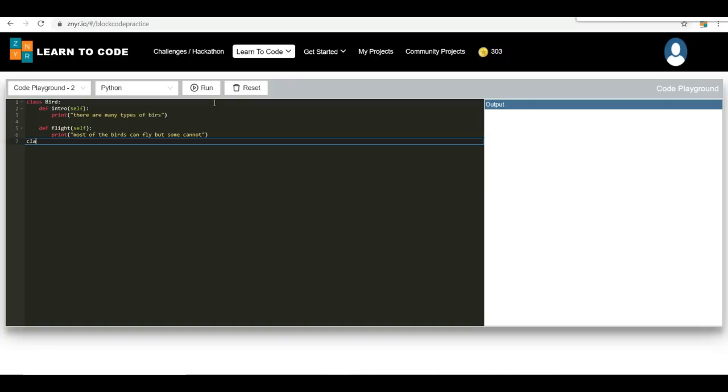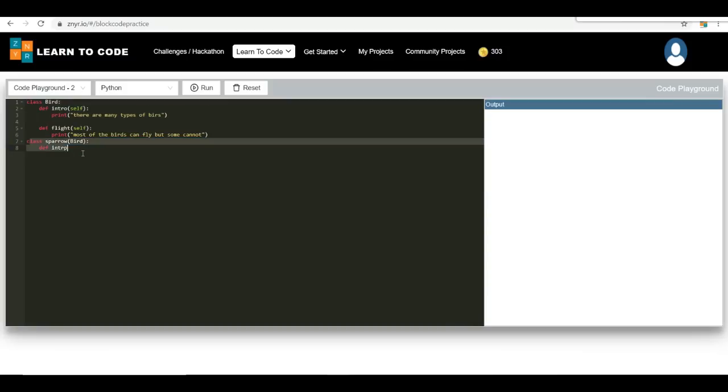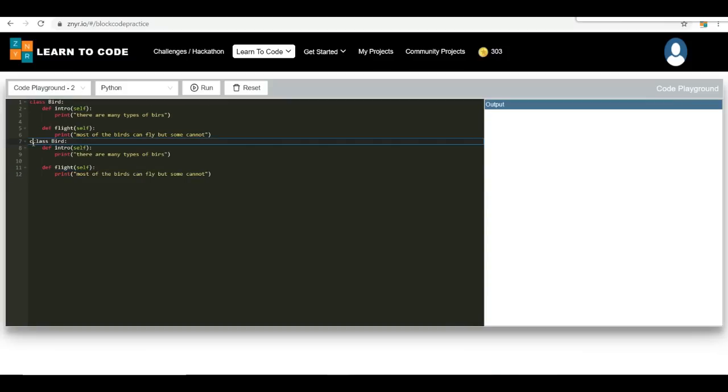I'm going to create one more class, class sparrow, where it calls the parent class bird. Again I'm going to declare one more function, that is the intro. So I'm copying the same thing. Here I'm making a sparrow.